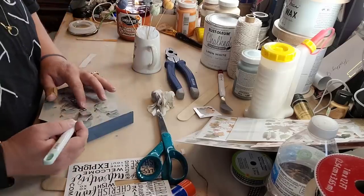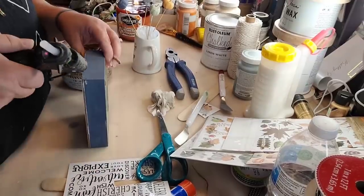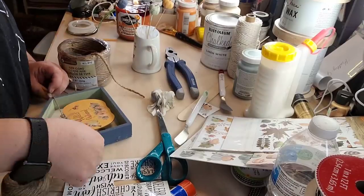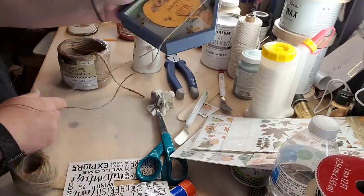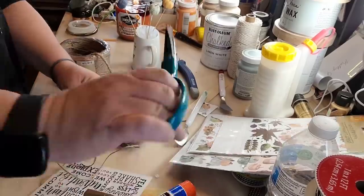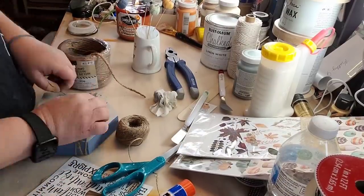And then I'm going to take jute. And I'm going to just barely tack it down to the front of my thing so I can see where it's laying by my pumpkin. And I'm going to wrap it around my little house. And I'm going to leave a piece and bring it back to the back. And I'm going to tie a little bow in it. Woo!